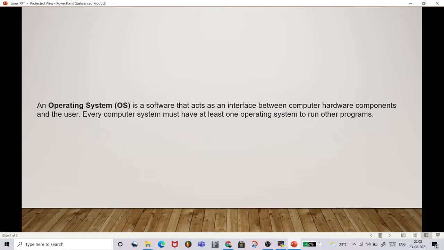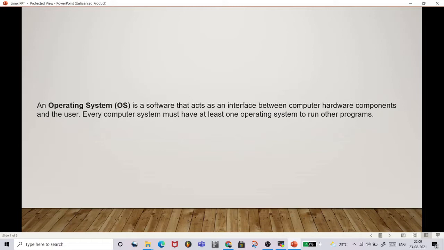Now, we cannot speak directly with the computers, right? The computer only understands binary language, which is 0 and 1. So we need someone's help to convert our request to binary language. And there comes the operating system.